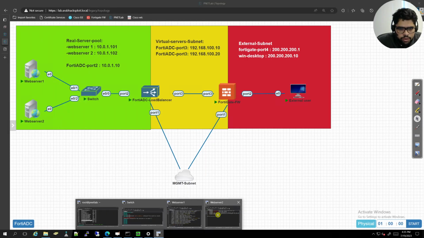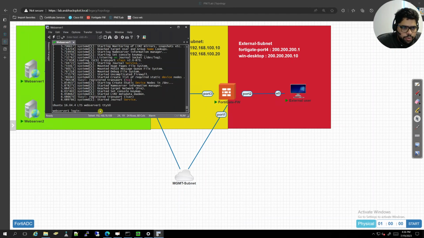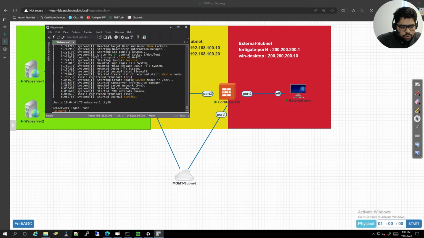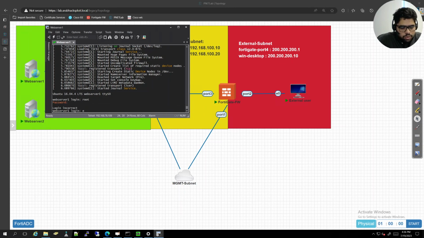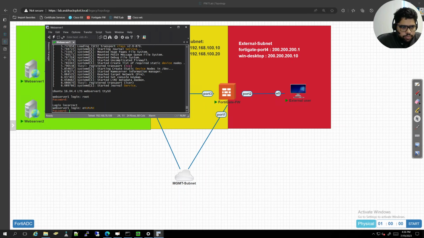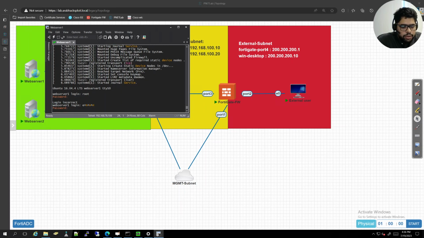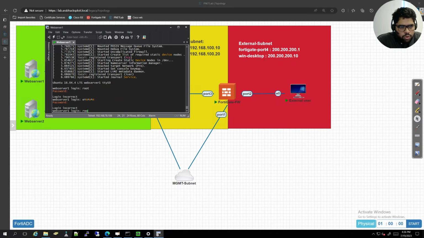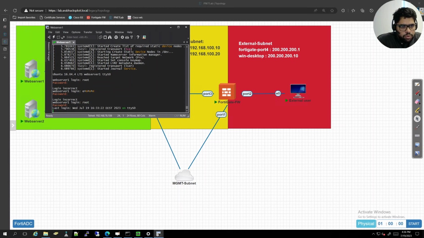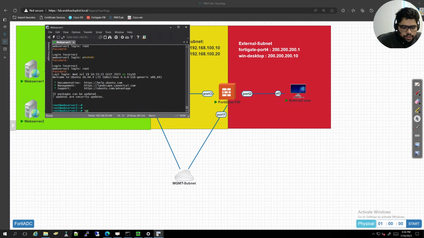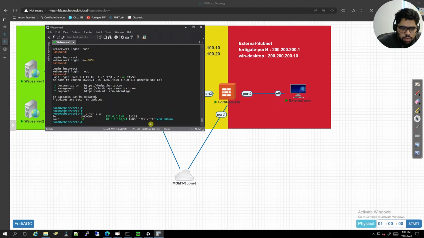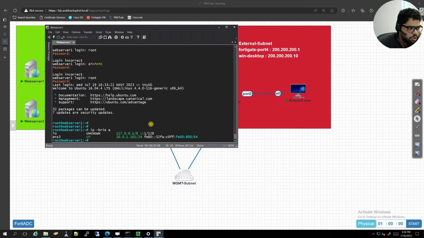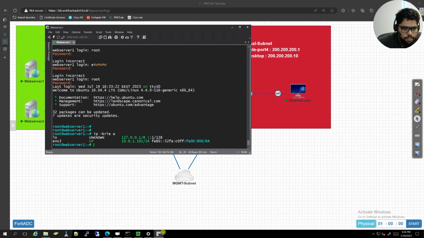Let's see if this one, web server 1, now it becomes root. Oh, yeah, sorry. Let's log in. Root. Okay, if I say ip -3a, it is much clearer now.